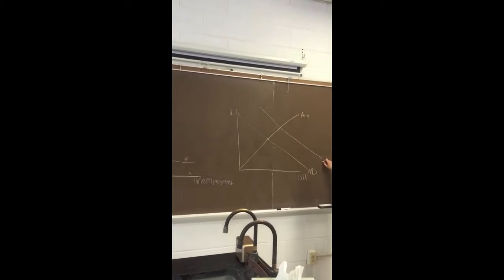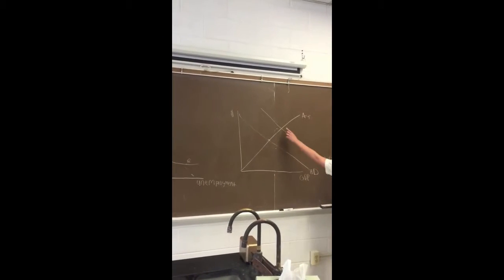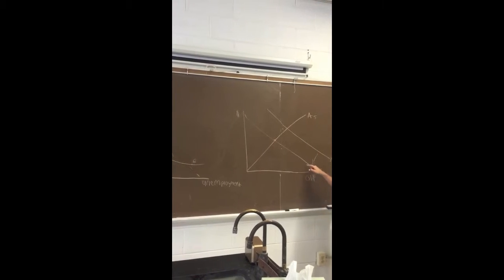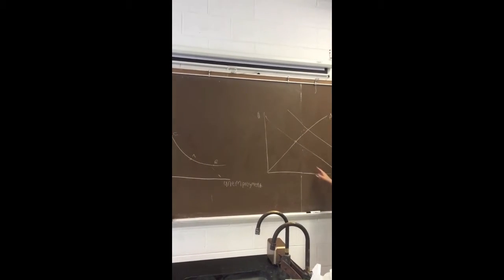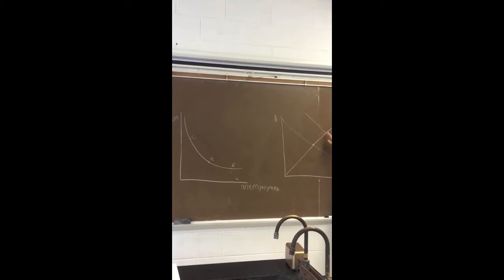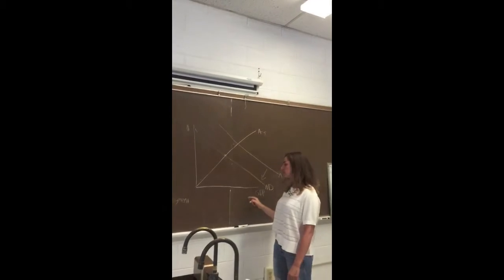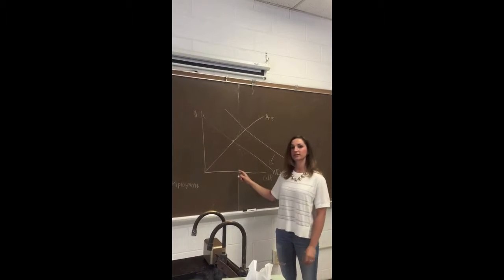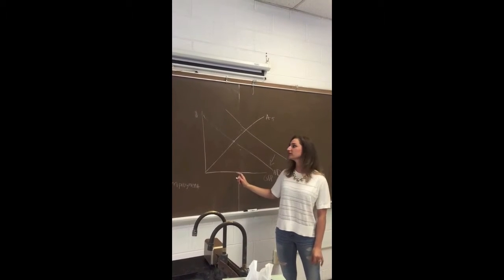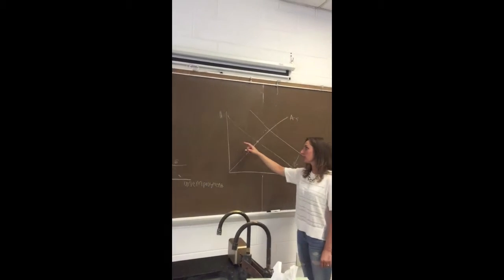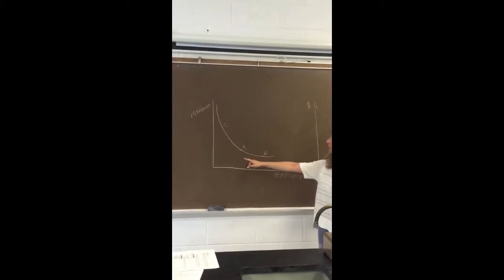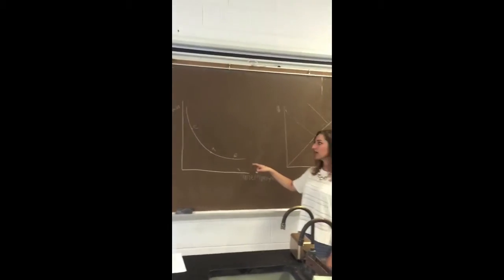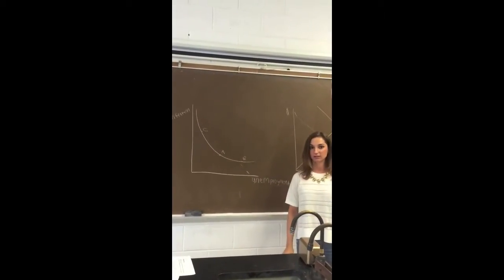Now say that aggregate demand was here and then it shifts left. Now your GDP is decreasing and your price level has dropped, which means that your unemployment is increasing because your GDP level has decreased. So it's going to be a movement from point A to point B because unemployment is increasing and inflation is decreasing.